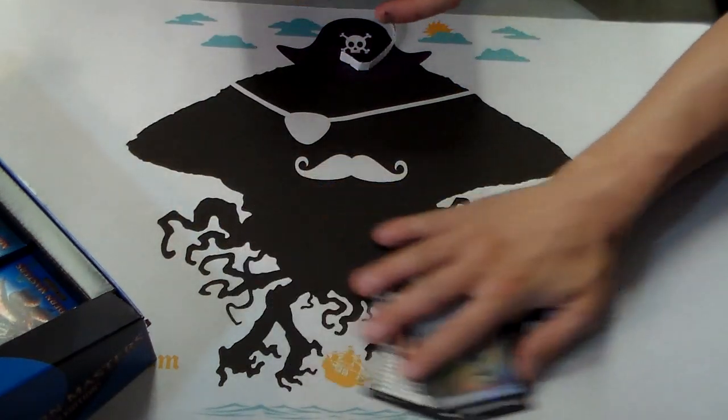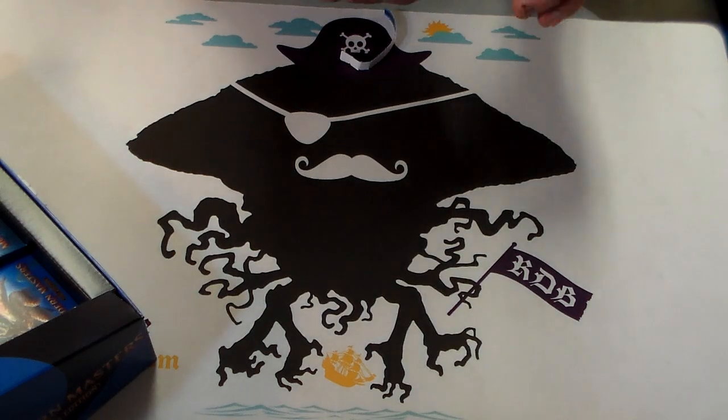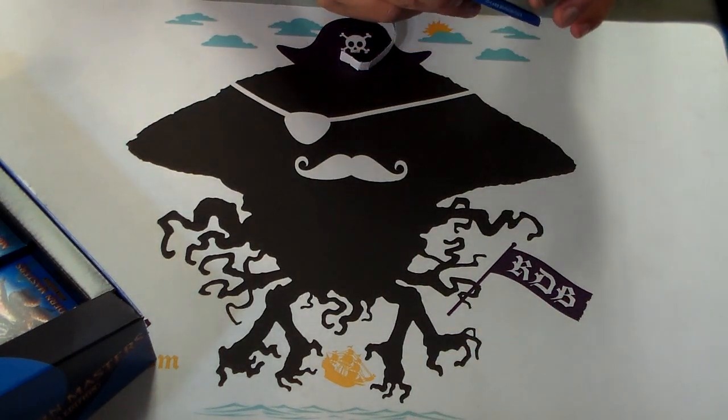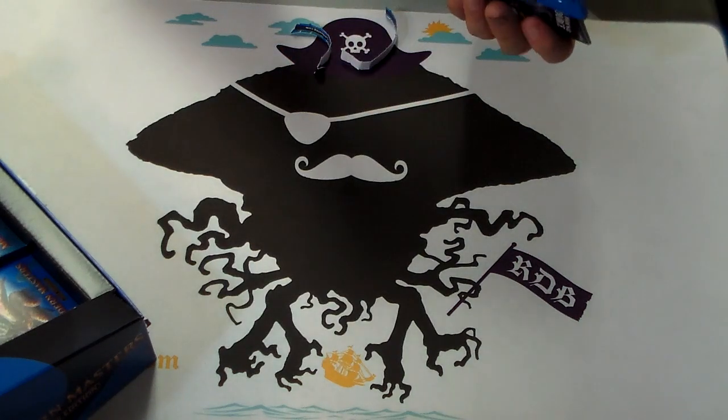Alright, so another pack. Sorry, I think we lost our lighting here, some of our lighting. But I'm just going to do this last one quickly with the pools, and then we'll open them, and then speed it up, and then we'll show you what we'll make with the pool.